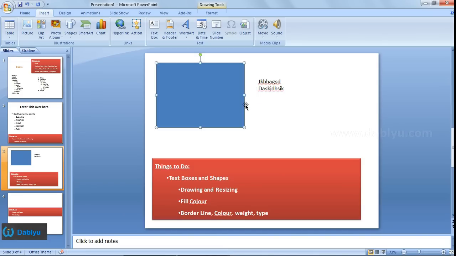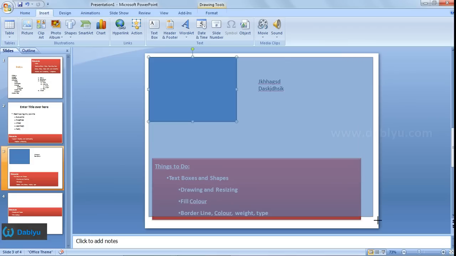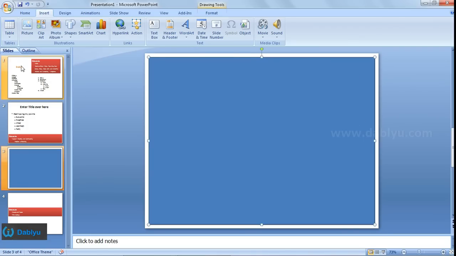Okay, so this is about text box and rectangle, but you need to know a lot about this because these will be used in many different forms. First is you need to know how to resize. So mostly the initial rectangle box which you will be using would be for the outer border. Okay, so what you need to do next is you need to know how to change the fill. Fill means the background color of this box.